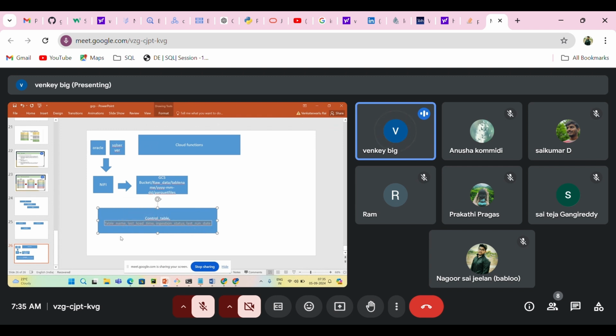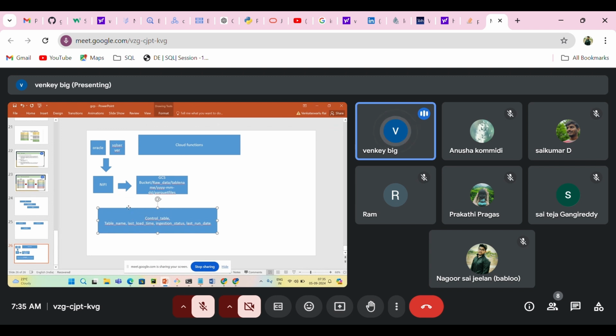So every day NiFi will pull the data and ingest it into the GCS, and it will update the record in the control table for that particular table. That will also be in the NiFi only. Using the Execute SQL processor, we can go and update the control table.